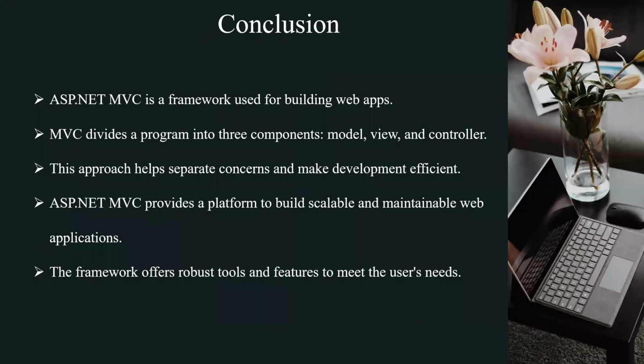And coming to the conclusion, ASP.NET MVC is a framework used for building web apps. MVC divides the program into 3 components, that is model, view, and controller. This approach helps separate concerns and makes development efficient. ASP.NET MVC provides a platform to build scalable and maintainable web applications. The framework offers robust tools and features to meet the user's needs.